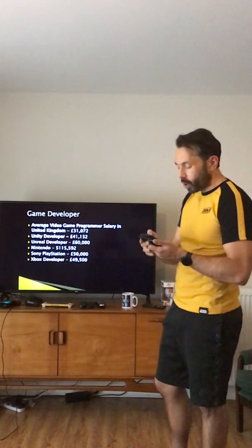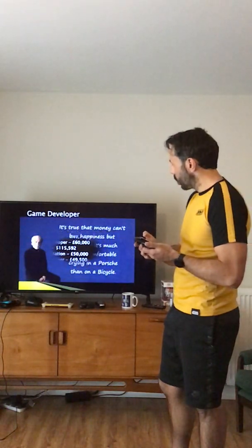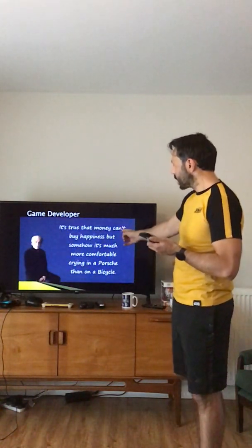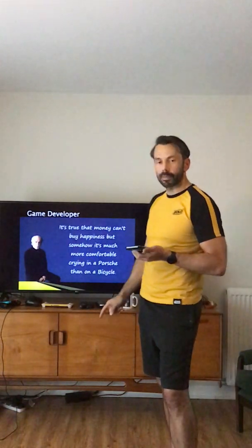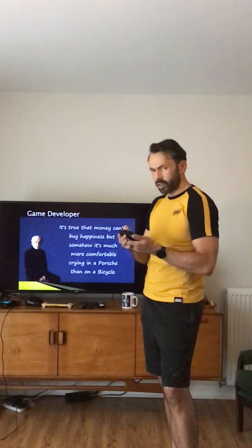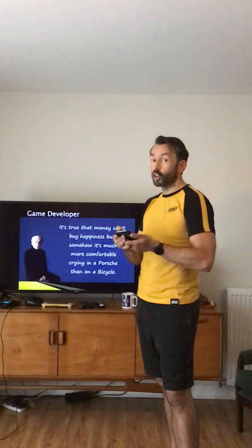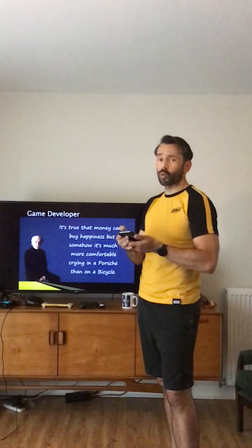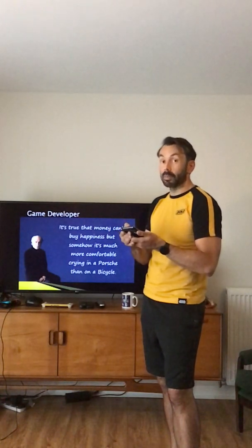But anyway, the thing to remember is, in the words of one of my favourite comedians, it's true that money can't buy happiness, but somehow it's much more comfortable crying in a Porsche than on a bicycle. So you really need to decide whether you're an intrinsically motivated person doing things for the joy, or extrinsically motivated doing things for a tangible reward, which could be money, but at the same time can buy some joy.